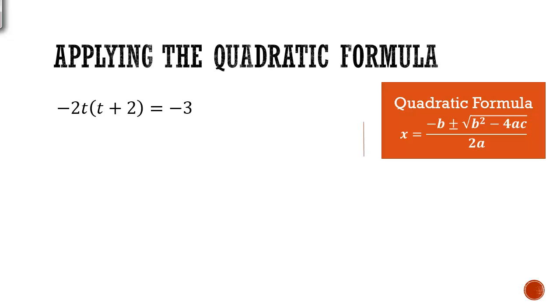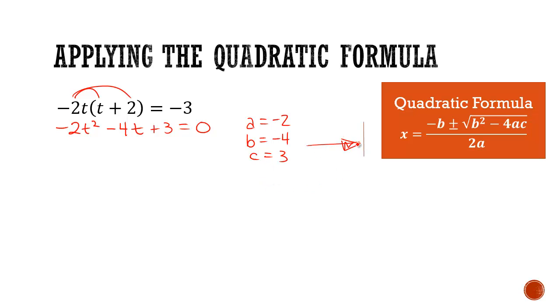So let's take a look at applying the quadratic formula. So say you had to solve an equation like this. Well, first we need to get it into standard form. So that's negative 2t squared minus 4t, and then let's add the 3 to both sides. So we've got our a, b, and c. So you could keep these as negative, you could multiply everything by negative. Let's just keep them as they are. So our a is negative 2, b is negative 4, c is 3. And we can now use this formula, which we developed from completing the square, and find the solutions.